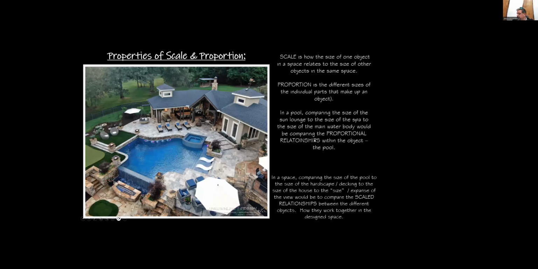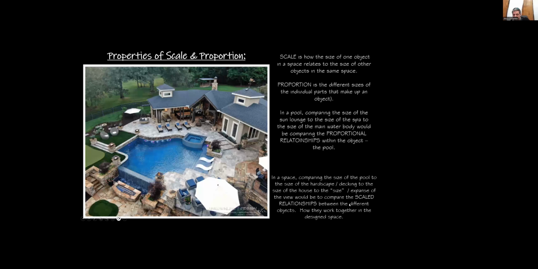Those are proportional relationships. They're parts of the pool that make up the pool, and you want to have the right spatial sizes within that to make it work. Scale is when you compare the size of the pool to the size of the hardscape, to the decking, to other things that are outside that make up the overall design, not just the part of the whole.